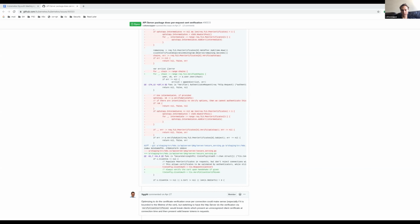Right. Do you think that the community would be against switching clients eventually over to doing the TLS up front on a per connection basis, and choosing to do cert authentication? I think you were talking about the fan out. Bob, you said that there's a way to address the fan out issue when you're blindly sending certs to multiple servers. And Jordan, you brought up something about browsers forwarding certs blindly or something. Is that right? Mm-hmm. Yeah.